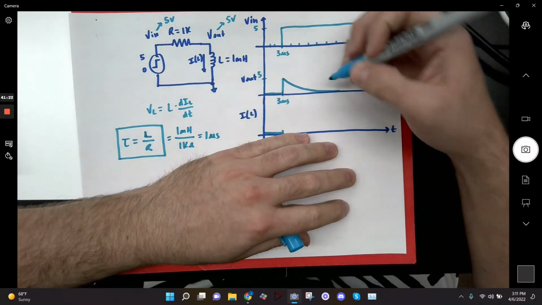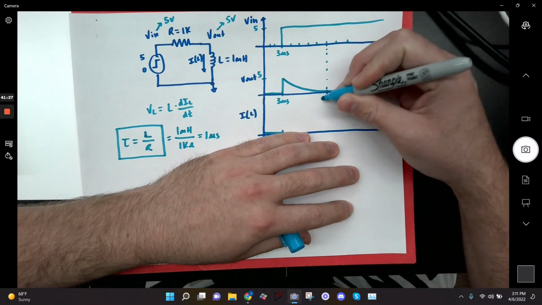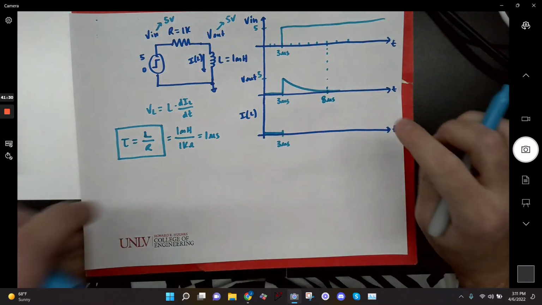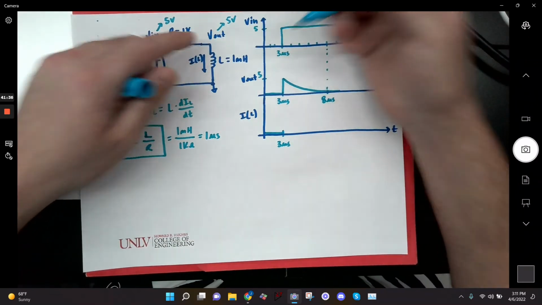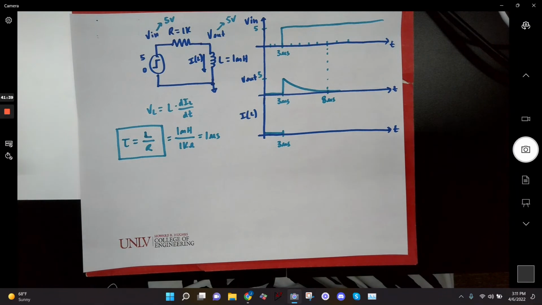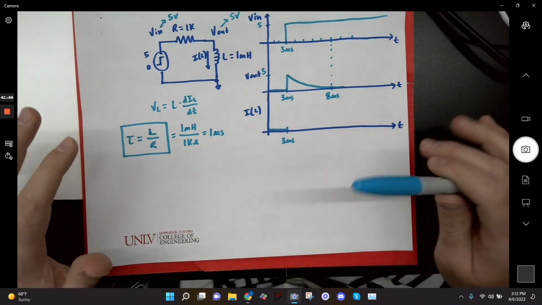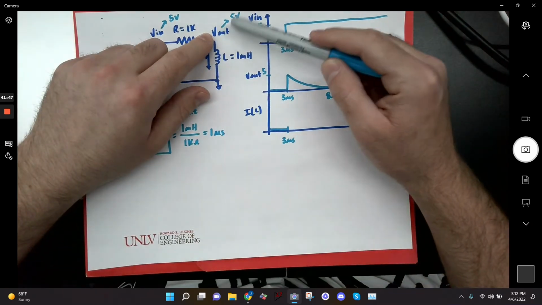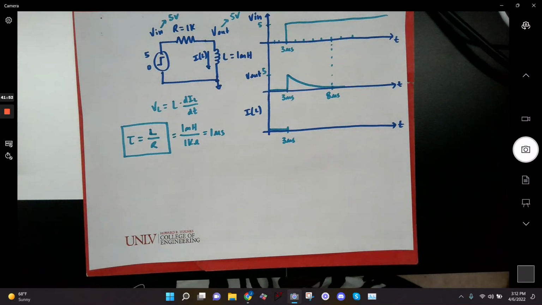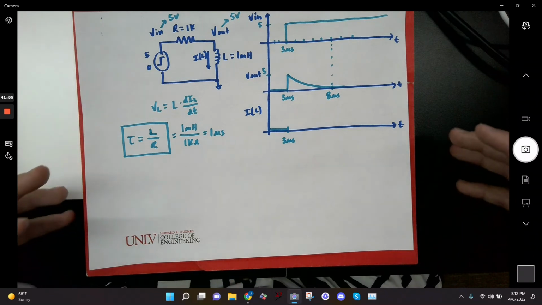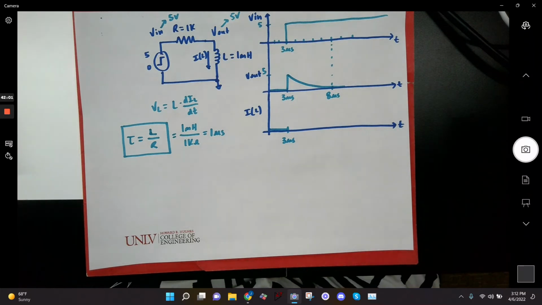And so that means that I should discharge, this was 4, 5, 6, 7, 8. By 8 microseconds, I should be 99% of the way down back to 0 for V out. And note my V out's final value is 0 because, again, what is it going to be? Let me backtrack. For the capacitor circuit, I kept asking you, what is V out going to be basically in steady state when there's no more current flowing in the circuit? The reason I said that was because we know that in steady state, a capacitor basically acts like an open, so there will be no current flowing in the circuit.